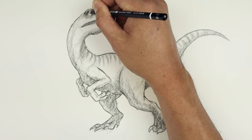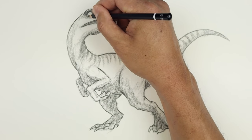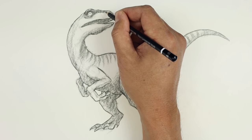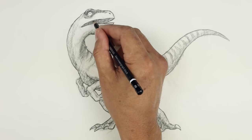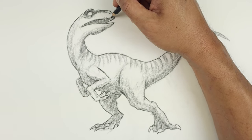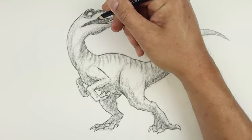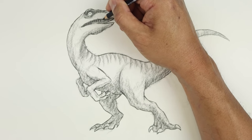Now going back in with a tip of my pencil, just refining the detail and the shadows. Adding some deep curves underneath the eye. Just adding a few wrinkles along the top edge of the mouth. Just add the indication of some fangs along the top edge.